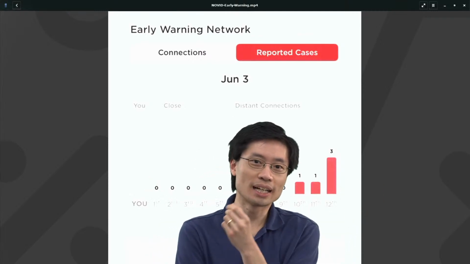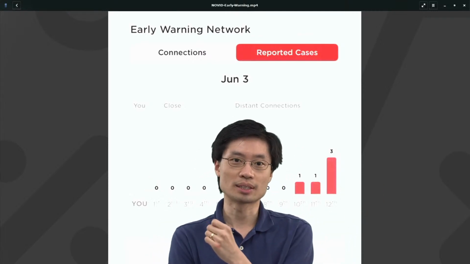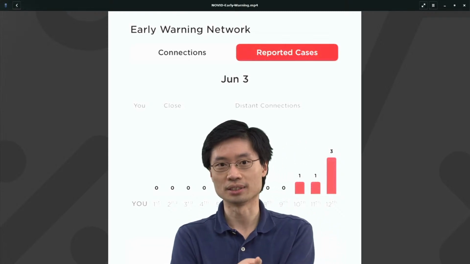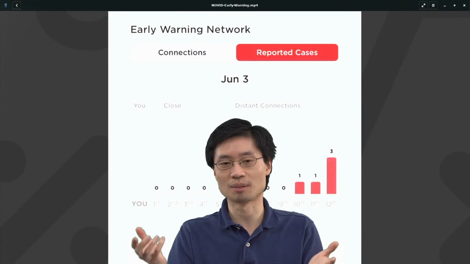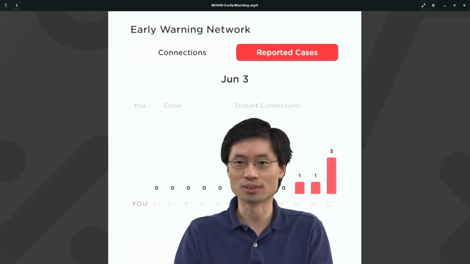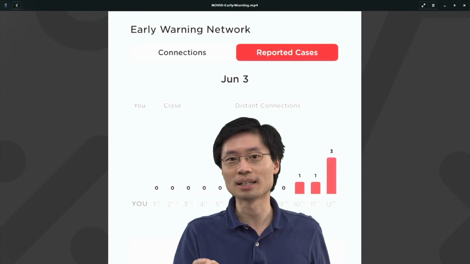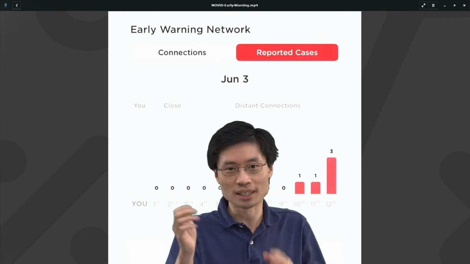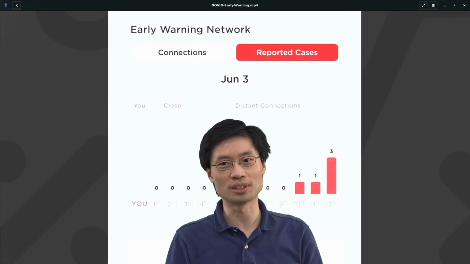Well, the point of that is, at CMU, the way we use this app is that we also use it for one part, which is the exposure notifications. If you were legitimately close to somebody else who's positive, we do tell you that, because then you might want to quarantine. But that's how we minimize the false positives, in the sense that you don't need to worry that we might just be telling you, we think you're close, but we're not sure.